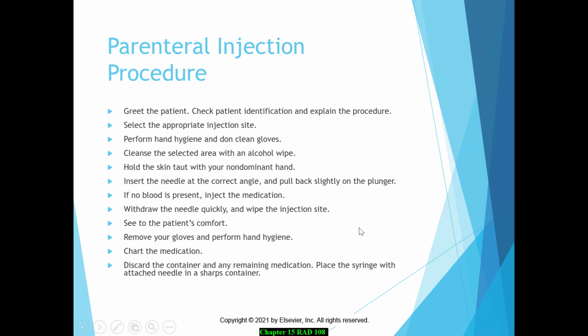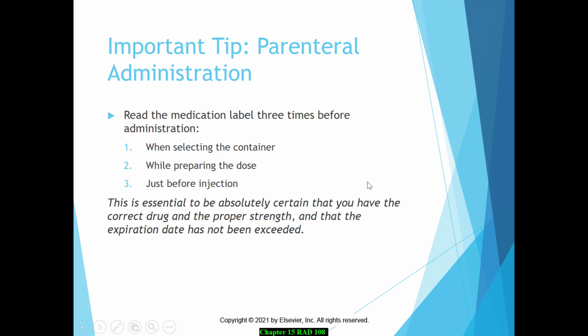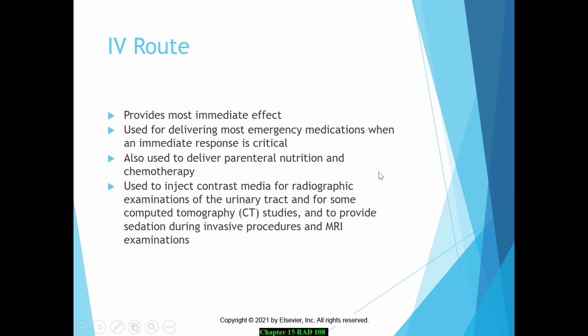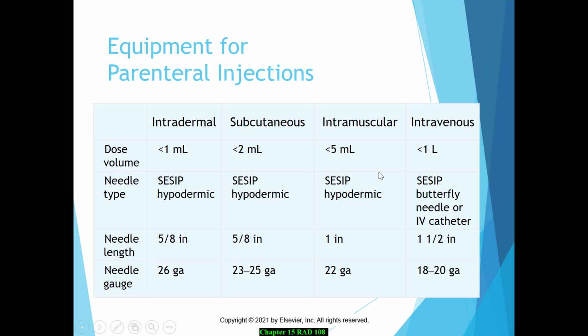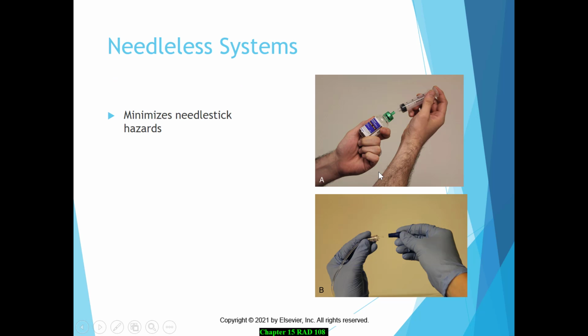With the peripheral injection procedure, I did give you a couple of videos to watch. Those videos do a nice job of explaining exactly what you need to do, how you read the label, and select the container to prepare for the dose before injection. So make sure that you're paying close attention to these IV routes. They do a nice job of explaining what needs to be done.